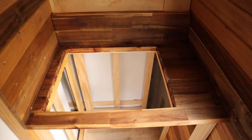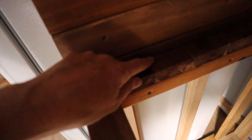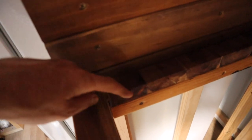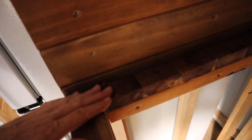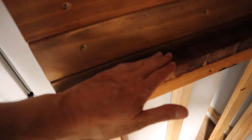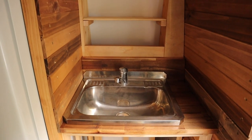Screwed in. I'm actually really happy with that. Even this section here that broke is sitting really nicely. That glue seems to be holding okay. I managed to get a screw into each of the pieces, around that crack and where the break was. So I think that's pretty well secured in place. The sink's going to be sitting down on top of that as well, which will help to hold it. So I think that's okay. And you can see how the sink is going to sit in there.